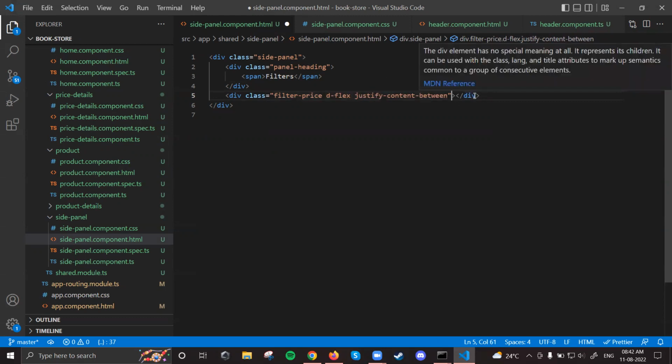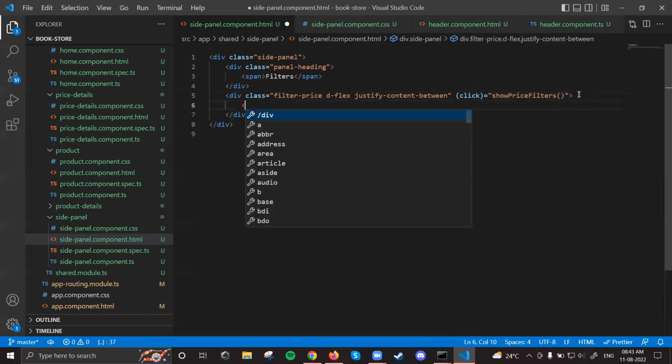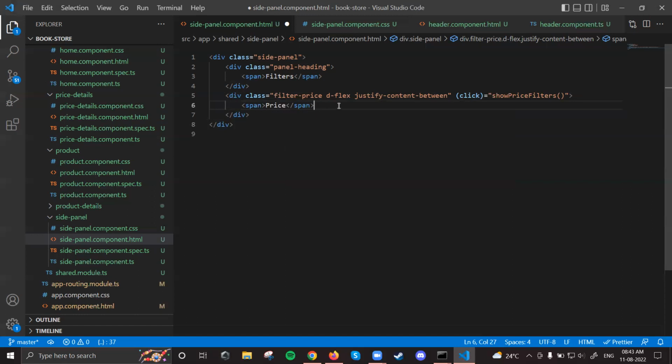What we need to do, when I click on that button, it will show the menu, isn't it? So here I'll put one show price filters kind of thing. So the price filters method will be called, and then inside this div we'll have one span where it will be written price, and that's enough.